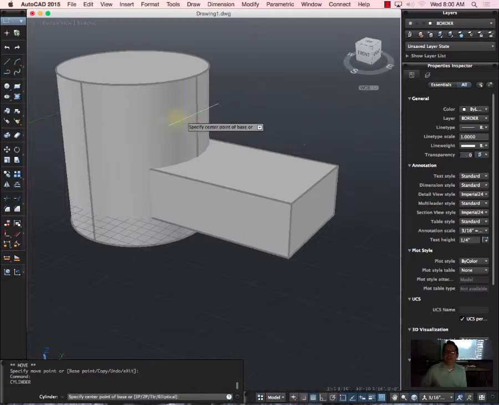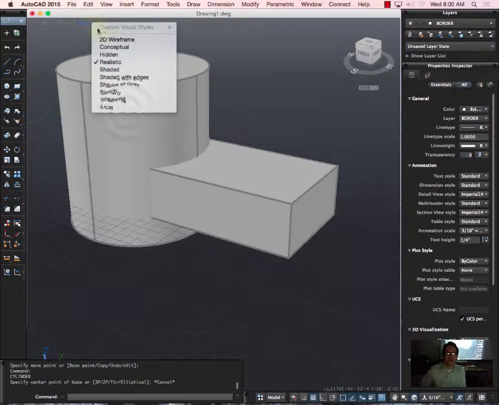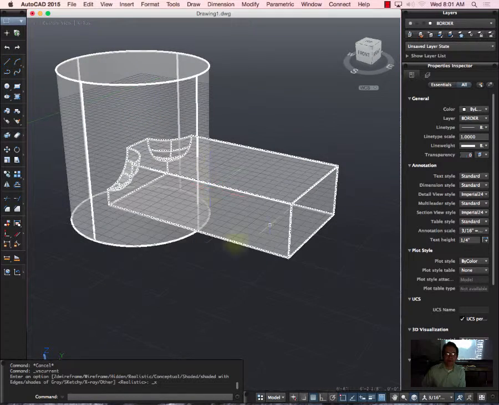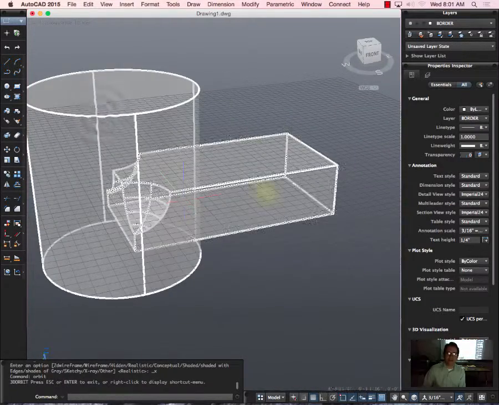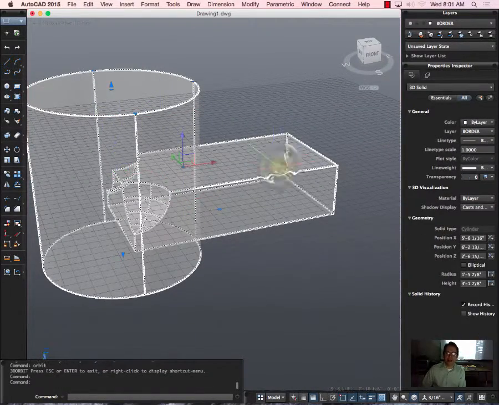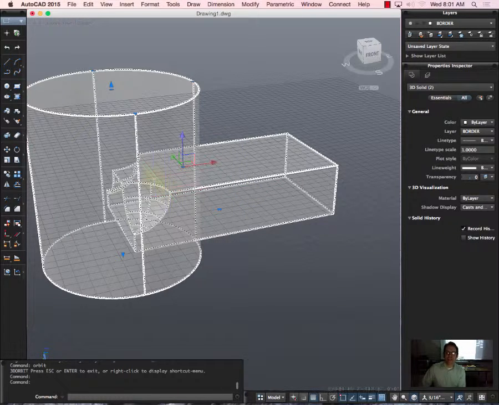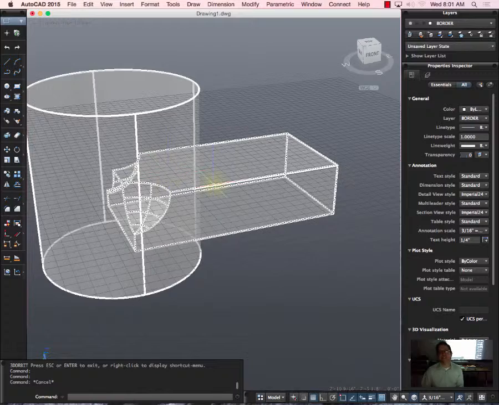So here I've drawn a cylinder, and the cylinder covers up the area that we just created with our spheres here. And if I go to perhaps an X-ray view here, you might be able to see this a little bit better. So I have my sphere here, my object here, and then there's just this area here where the two objects intersect or overlap.